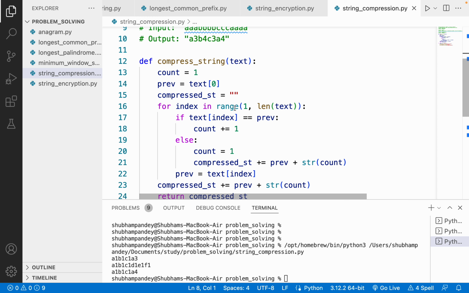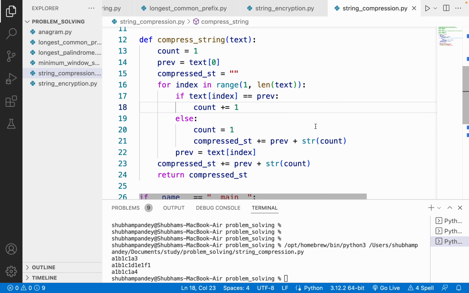Okay, so why is the counter not increasing? It is increasing for the last one only. You can see that for all the previous characters it is appending only one, and for the last one it is appending the correct one.